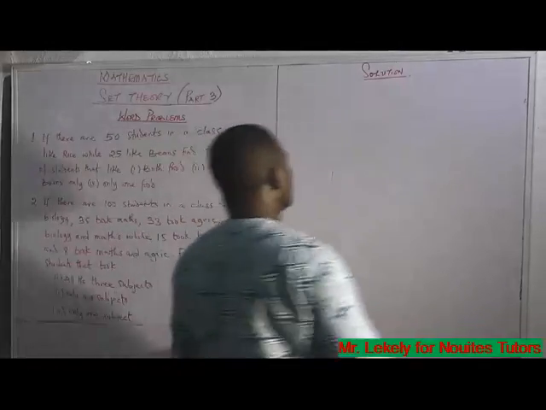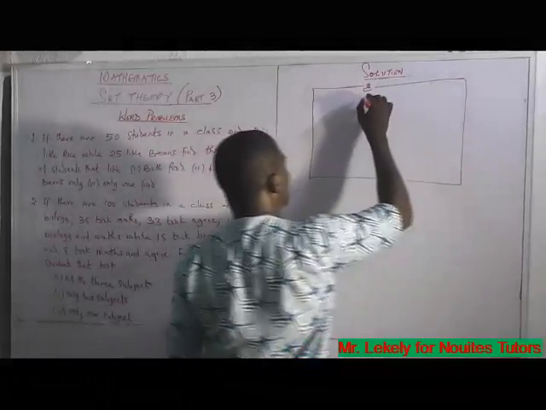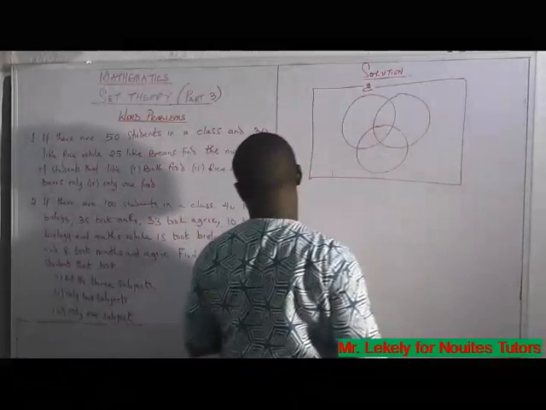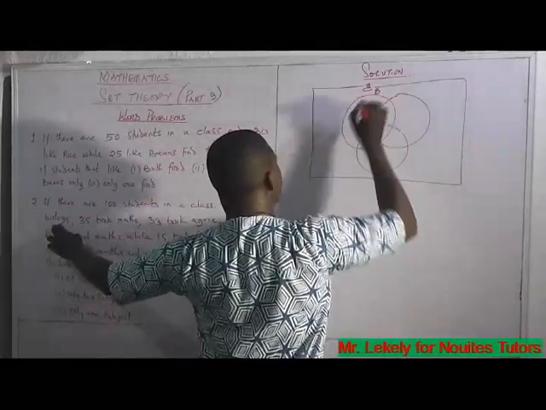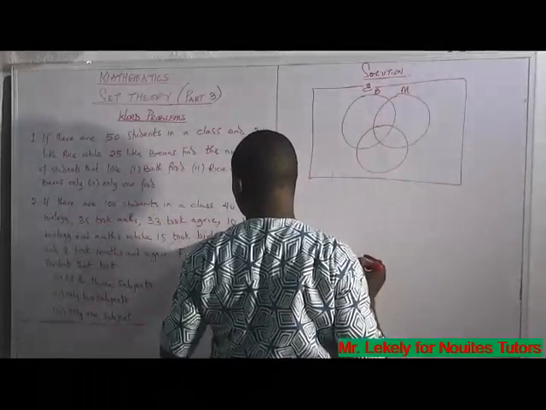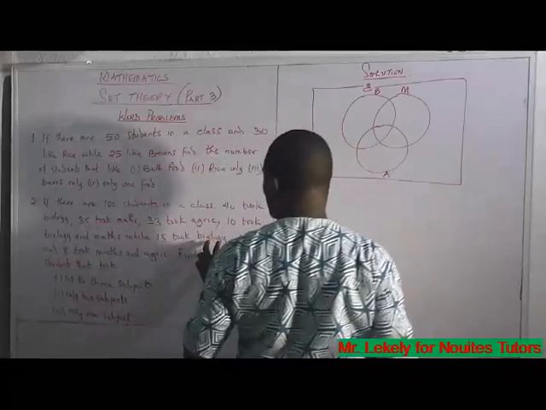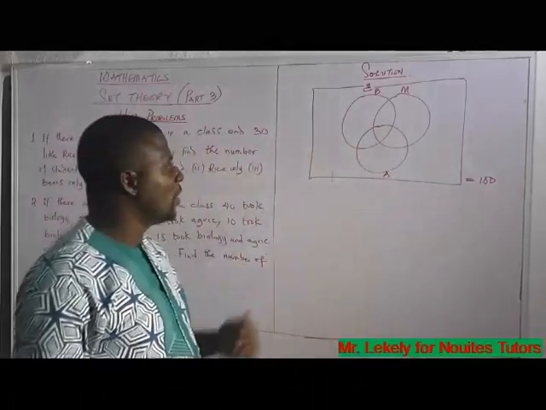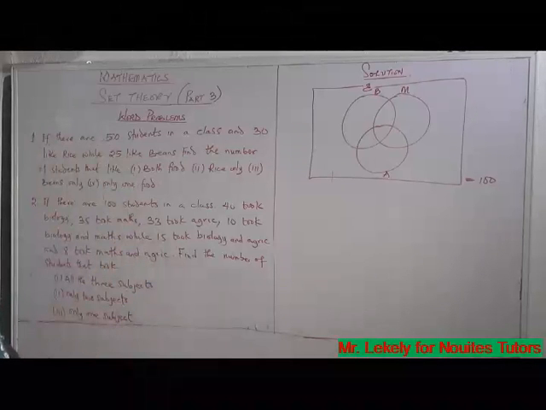Let's do this together. The first thing, draw your Venn diagram, and then you are going to have 3 circles. Why? Because we are talking about 3 subjects. The first subject is biology, you can represent that with B. The second subject is maths, you can represent that with M. The third subject is Greek, you can represent that with A. In the question, there are 100 in total, so you put that outside here. Why am I having 3 circles? Because it's 3 subjects I'm looking at.